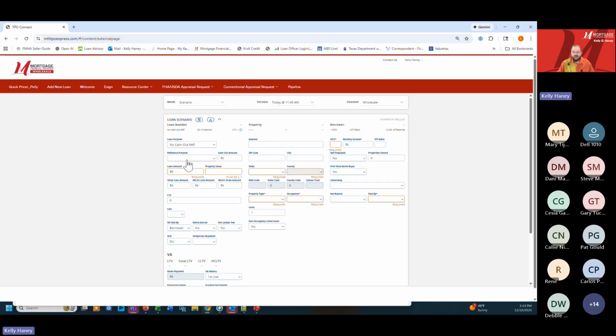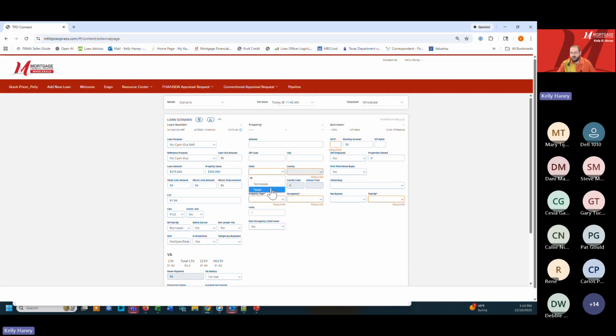First thing, make sure you have it as a no cash out. And on a VA URL and a Streamline, no cash out. I'm going to put my loan amount here. And I've got the LTV. I'm doing a first lien. Couple things on the Streamline and/or the URLs. On your AUS, change it to not specified. And right here, is it a Streamline? You're going to say yes. And utilize that for a VA URL and a FHA Streamline.